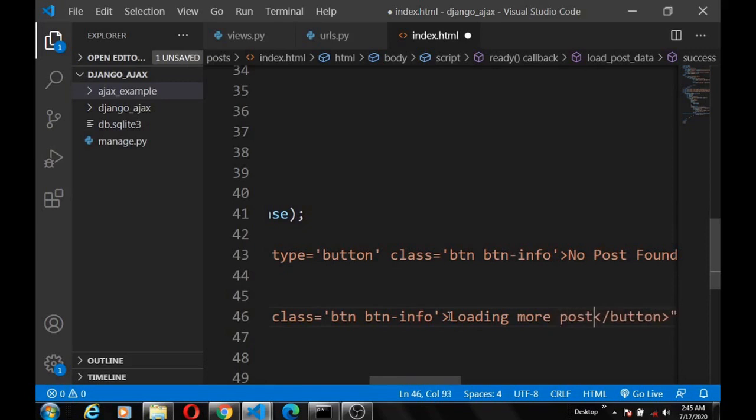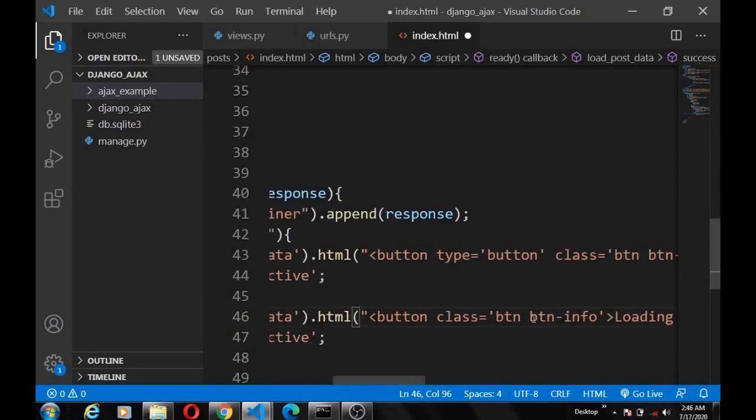Actually, this part can be, maybe if you are creating a spinning image or whatever you want, it can be a spinning image, or some kind of animation that shows that more data is coming. Alright, so here we are going to write loading more data, and we are using a Bootstrap class of button dash. Let's change this to success. So you know that we are getting more data from the server.